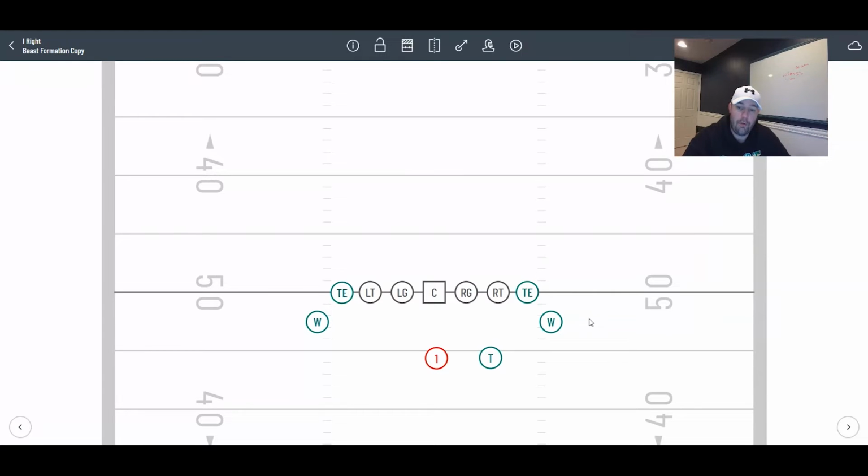A lot of times we'll check with me out of this. If we have a numbers advantage or leverage advantage, or they have a minimum play kid over here, or our 3 are just better than their 2 or 3, then we'll run that way. So a lot of times we'll check with me. If they hear red, we're going power right. Yellow will be power left.